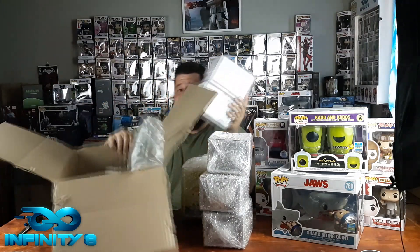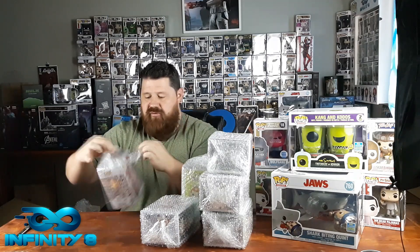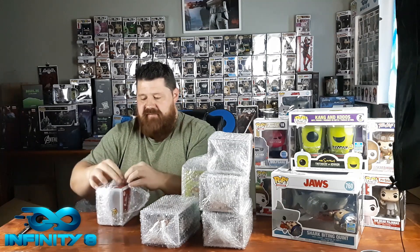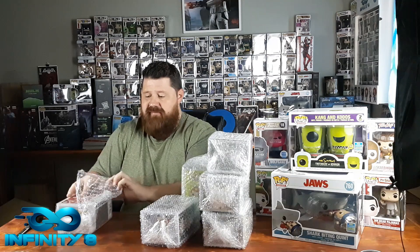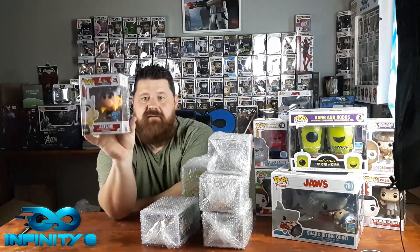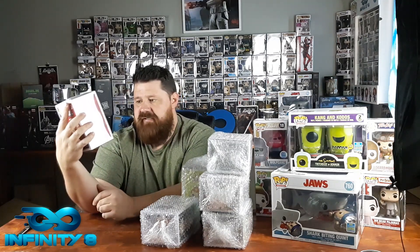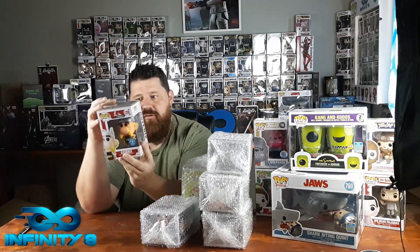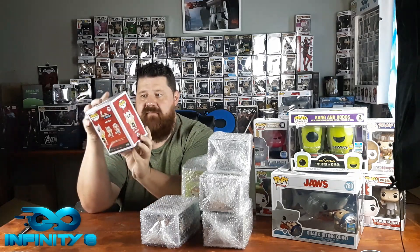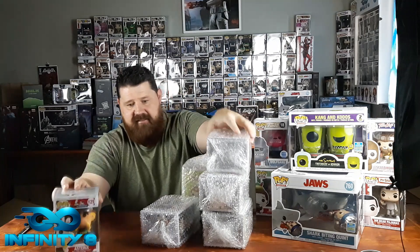All of them in my opinion are grails - this is a grail for me, it might be common for someone else. Value is one thing, but the other thing is also the rarity. These two I can't find yet so you have to rely on eBay, and you're lucky enough if you find them and they get shipped without damage. That being said - Asterix! We grew up with Asterix, the old comics, the original books. I'm so excited to finally have this one.